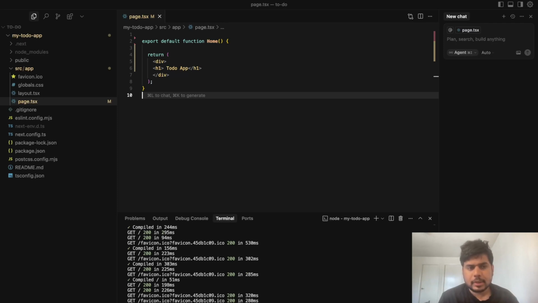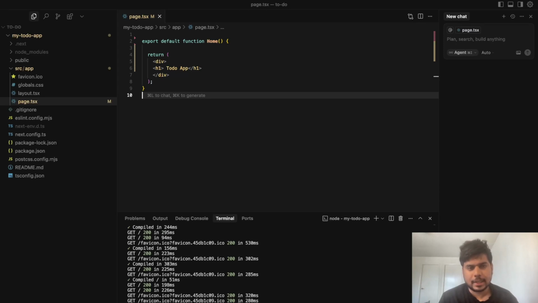Some of the prerequisites: you should have a good understanding of JavaScript. Wherever I feel like I should tell some core concepts, I will be explaining that. But in general, I hope that you know JavaScript, and I also expect you to have some good understanding of React, because most of the hooks and functions that we'll be using are very similar to React.